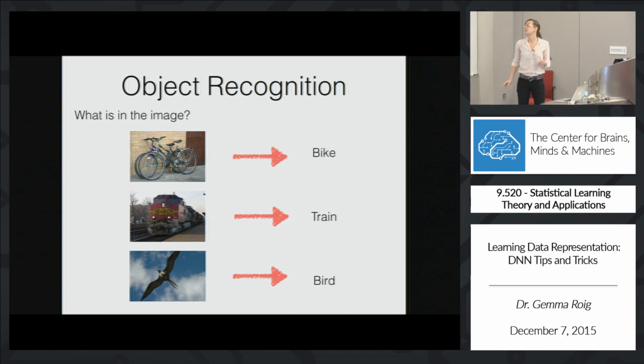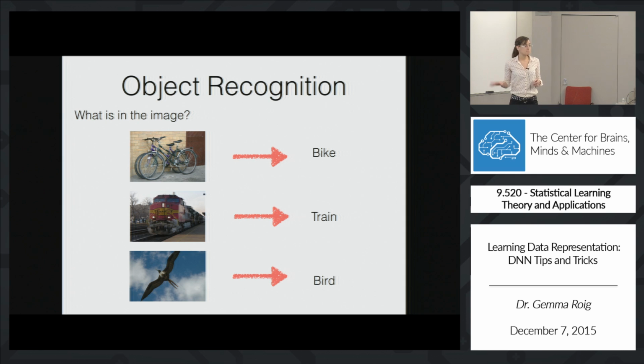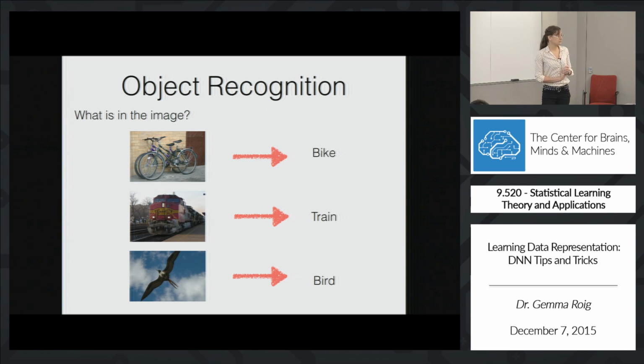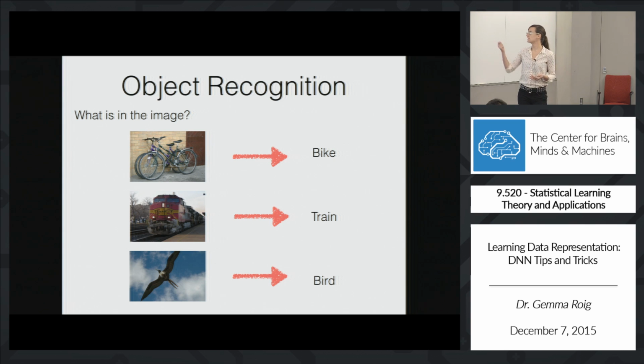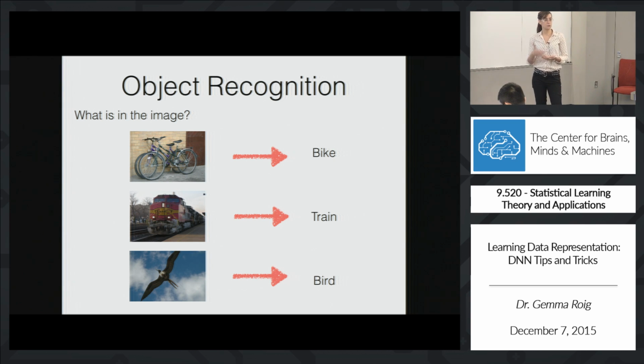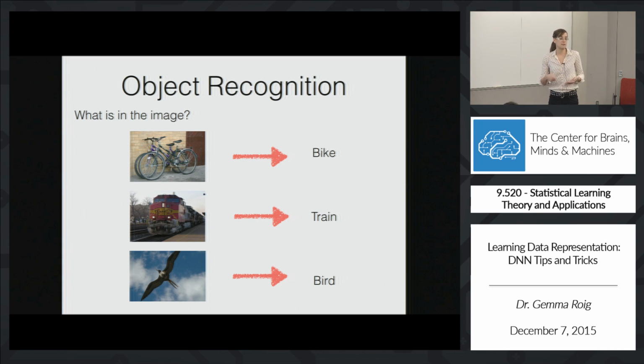Okay. So the task that I'm going to mainly focus on today is object recognition. What is object recognition? Given an image, you have to answer what object is inside the image. So you have to give a label. For instance, in the one at the top, you show it and there is a bike, and you deliver a label like bike, and the other one train, and the one in the bottom, bird. For a human, this is a very easy task to do. But we want algorithms that are able to do the same task with good performance.